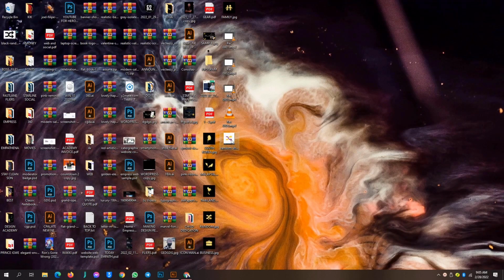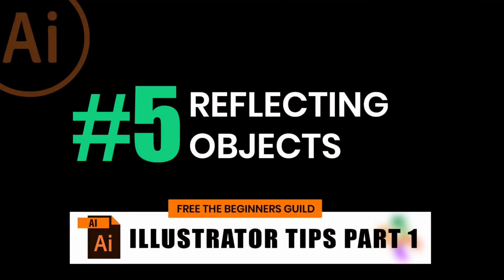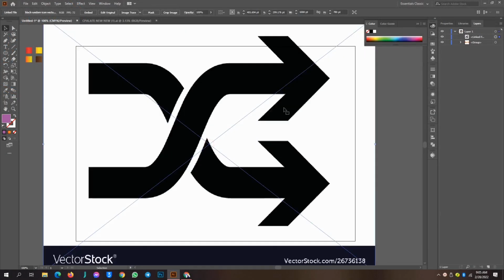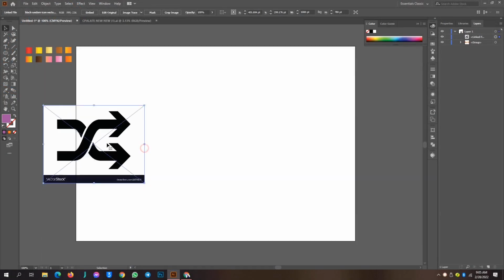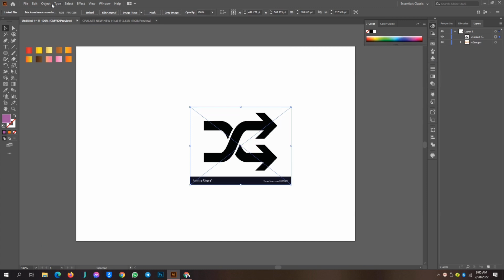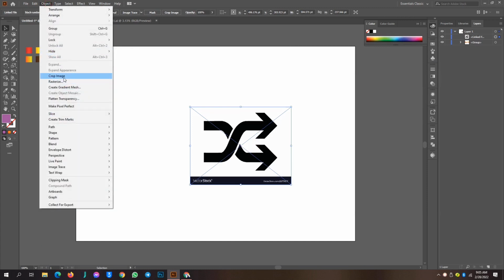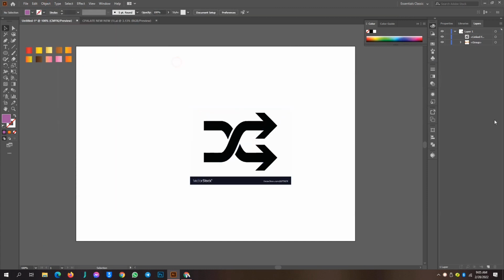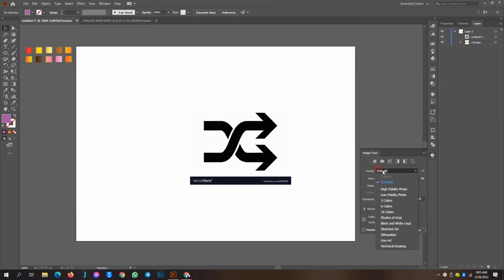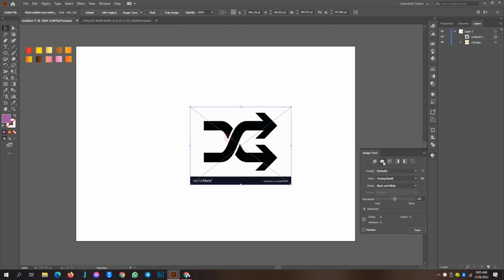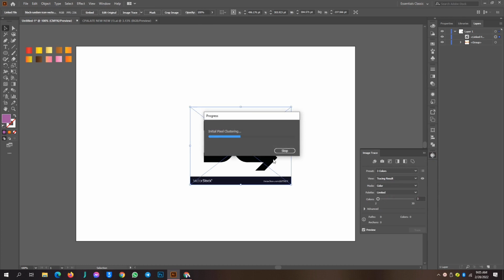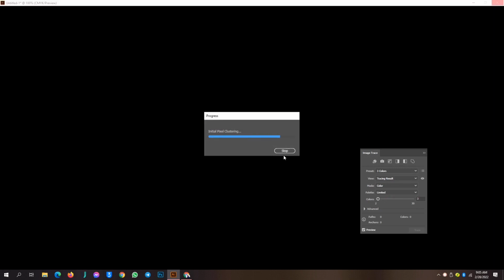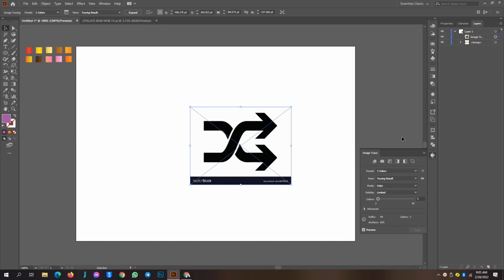Finally, we are going to drag these elements in, which is our final tutorial for today. We are going to convert it just as we did before. We're not going to use expand, remember, we're going to use the image trace tool. I'm sorry about that. So we're going to use the three colors. We select three colors, and we allow it to populate. So fine, so good, we are here.